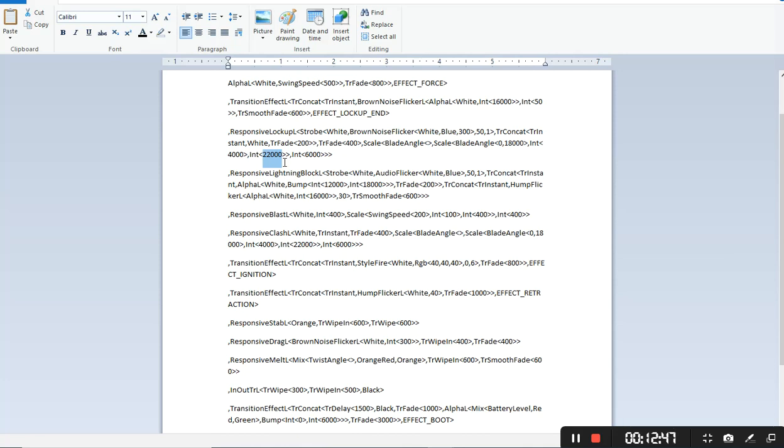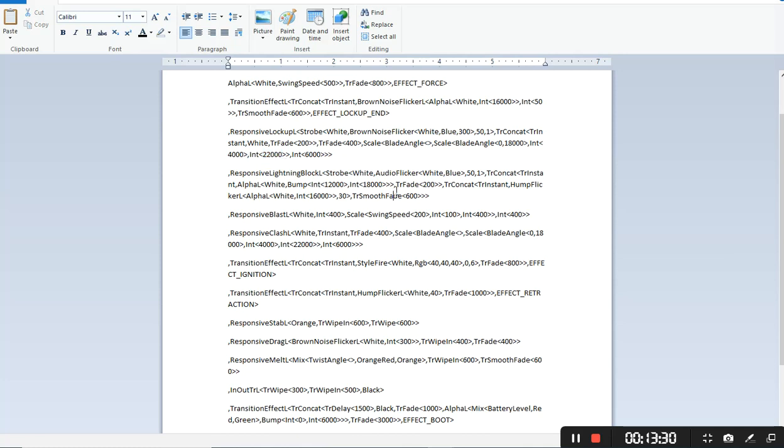If you wanted to limit it more, if you found it was moving particularly too far up the blade, you would just lower that 22,000 value. Probably 18,000 would be good. That would lock it pretty close to being the lower half of the blade only for movement. If you want it to move a lot further, you can increase that value a little bit. Everything else in there does stuff, but for starting out, that's not where I think your attention should be. If you're happy with the lockup movement, don't touch any of these. There's no need to. But if you wanted to adjust top and bottom of that movement area, those are the values you would change. You can play with them, but that's in there.